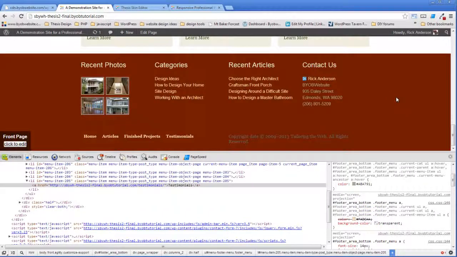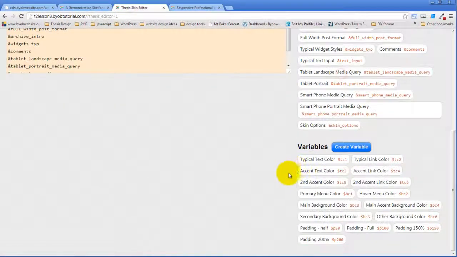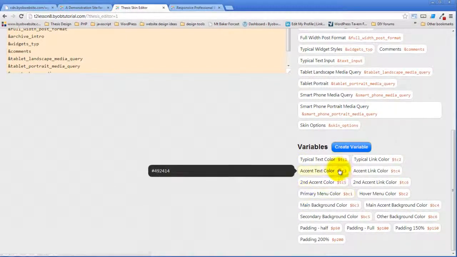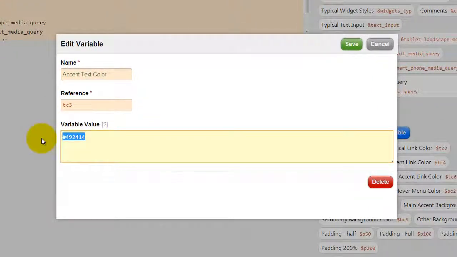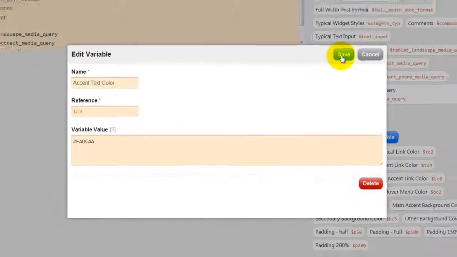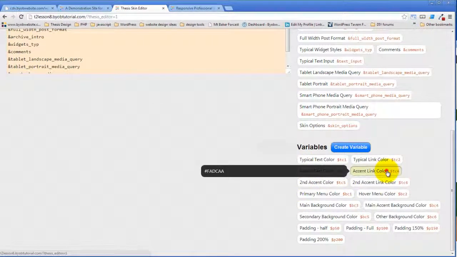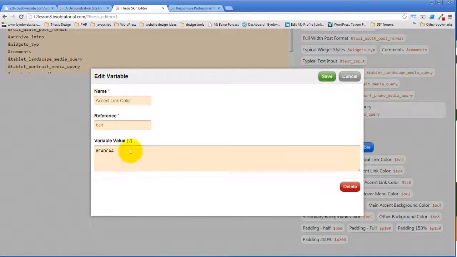So we're going to come back over to our variables and look at our accent text color. I think that's what we're going to do here, make this the accent text color, TC3. And our accent link color is, actually we're going to make the accent link color that.